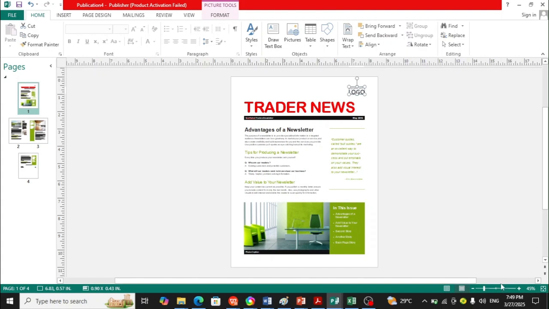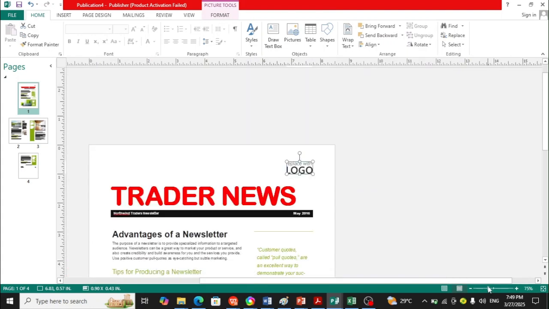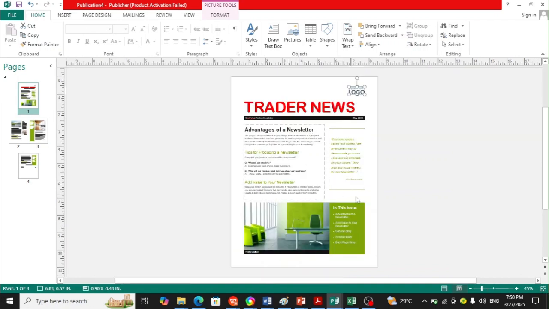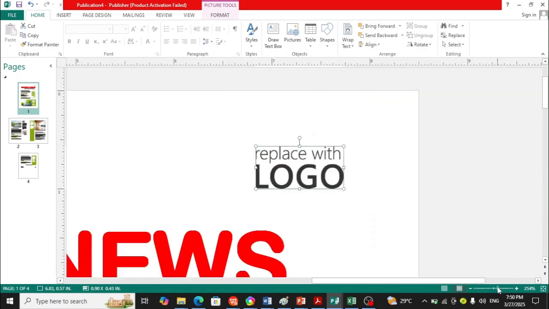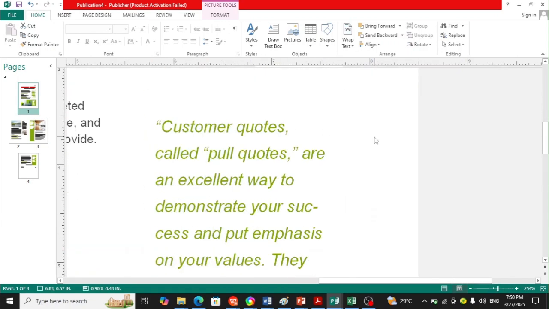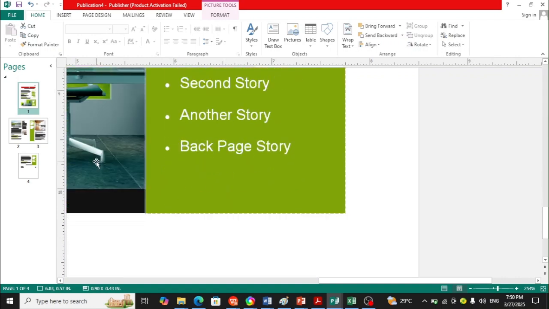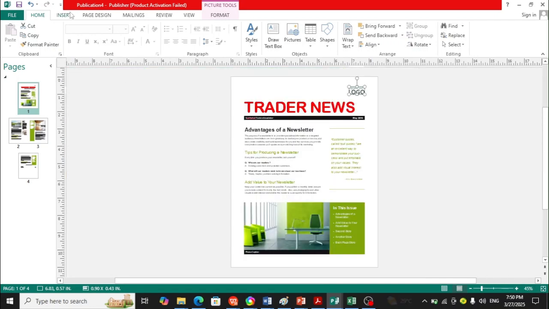Then you remember I told you about the grid. Let me show you how the grid works. Each time I'm pointing to each of the sections of this. Look at it. If I click on this section, can you notice a line on it? That's what we call grid. It's just helping you to partition your page so that it will be useful for you. That's what it does. Then apart from that, under home, you click on whatever you want to work on, then you work on them under home.